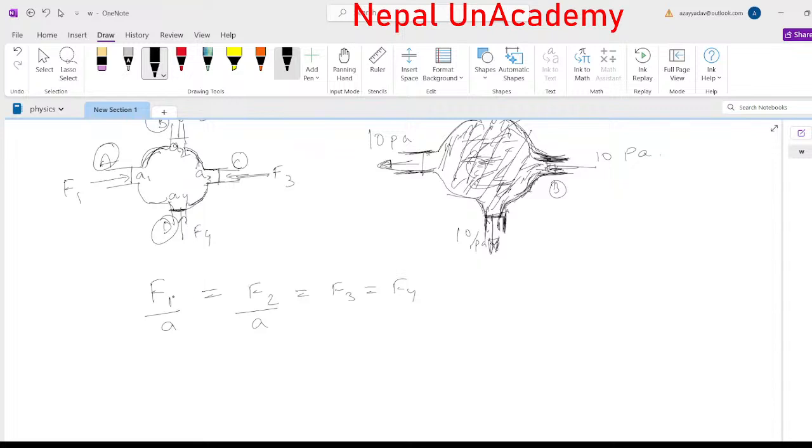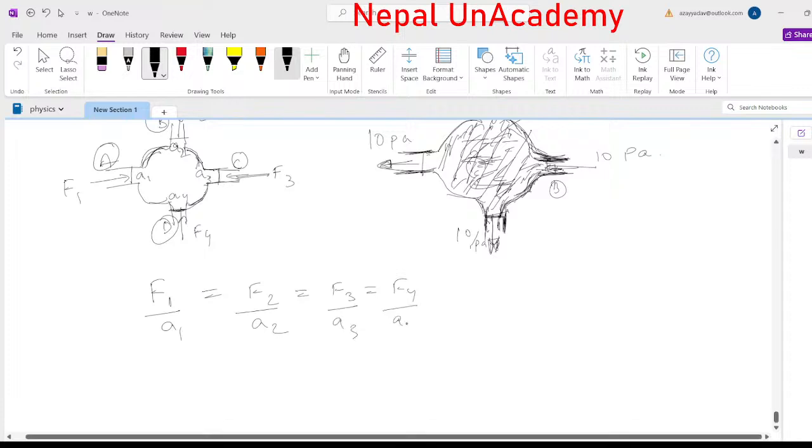So pressure is nothing but what we have defined, force per unit area. We have cross-sectional areas A1, A2, A3 and A4, as we defined earlier. So the pressure is equal all over the surface in the liquid vessel, normally. Therefore, the pressure generated at one point in a liquid kept in a closed vessel is transmitted equally everywhere. We can conclude this important point.